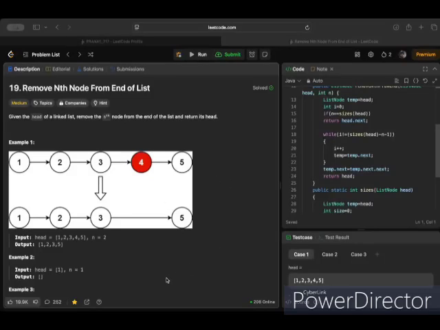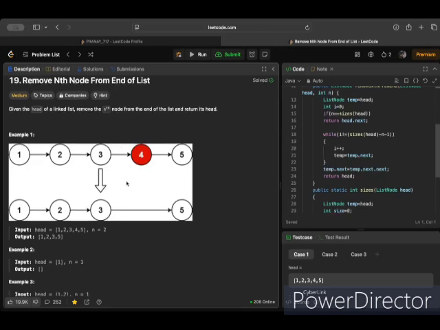So hello guys, today we will be solving this question, that is remove Nth node from the end of the linked list. Alright, so this is the most basic question that anyone will solve. In spite of this fact, Leetcode has tagged it medium. Alright, Leetcode for the win. This is the basic question that one should solve if he is starting from the linked list, because it will strengthen your basics, of course.